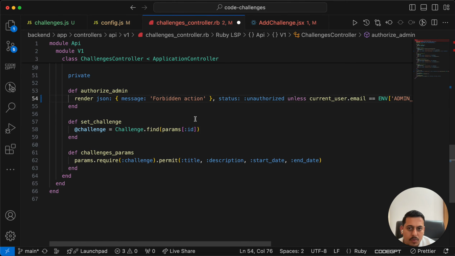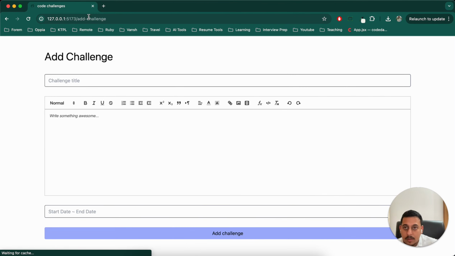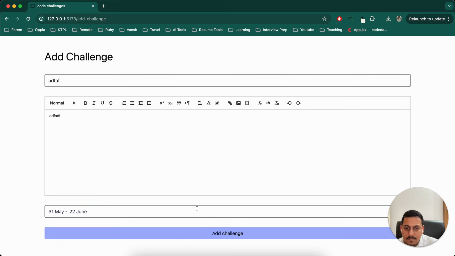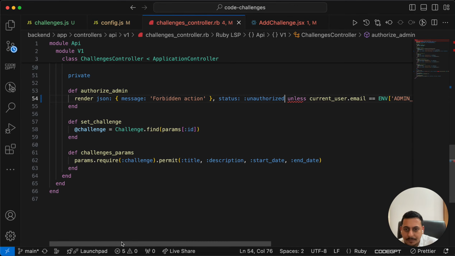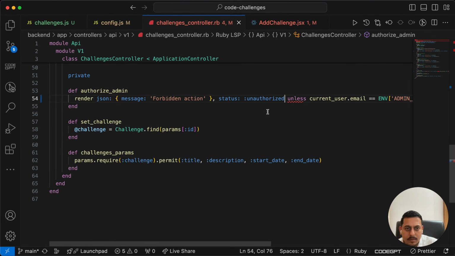I think I have to use this. Yes, now we can see forbidden action. Okay, but this is not the best way.